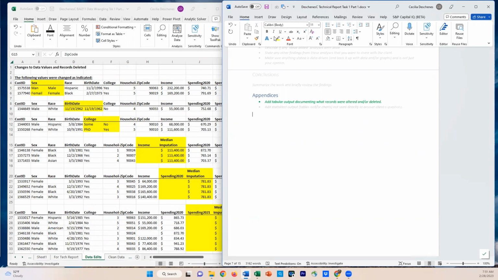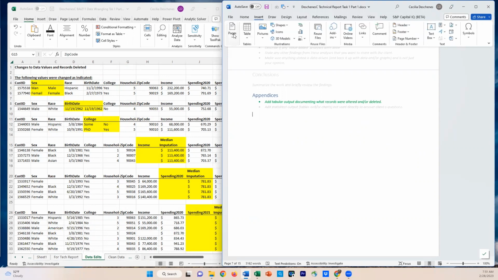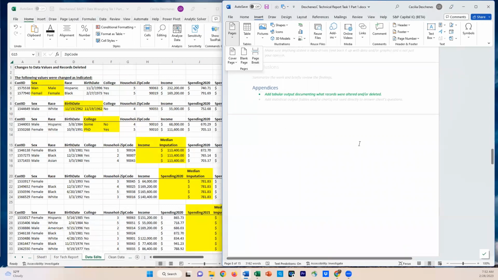We're going to add the page break by going up here to Insert, and in the very first grouping is Pages. If you click on the down arrow, or if you have a big enough spread on your Word, you'll be able to see it. But you want to click Page Break. So now we've added another page in here.